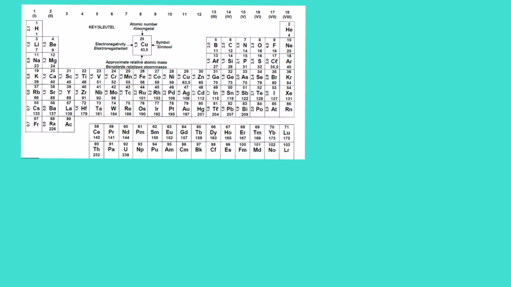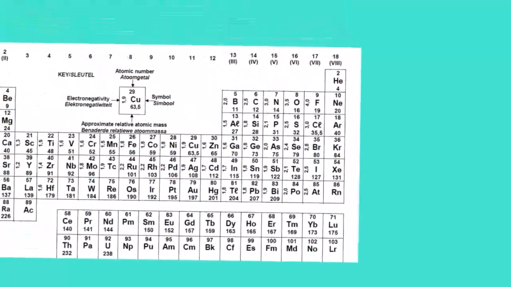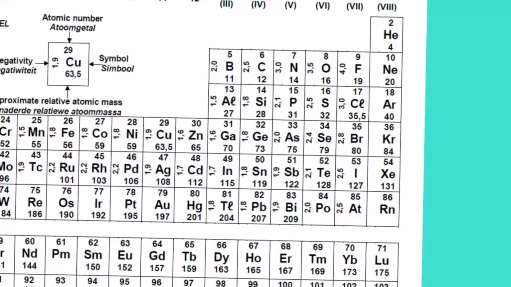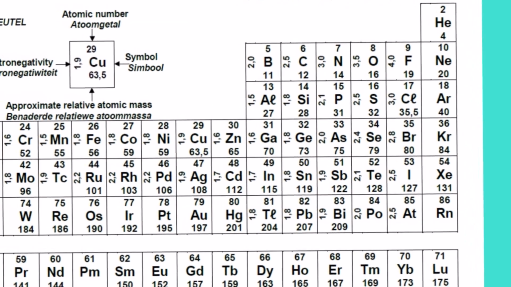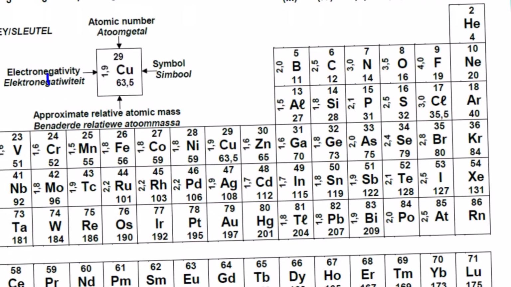Now we all know that the question papers from the Department of Education have the periodic table. So the periodic table is always provided. Now how do we analyze the periodic table and use it to calculate our molar mass? Now if you notice here, for each and every element we have numbers. Okay, this is the periodic table. We have a number of elements. And then let us look at this.